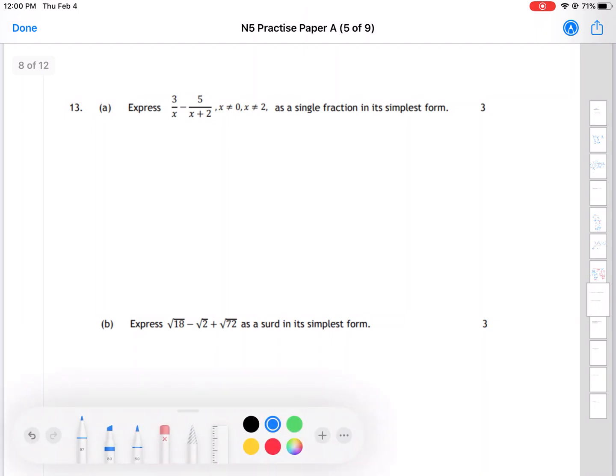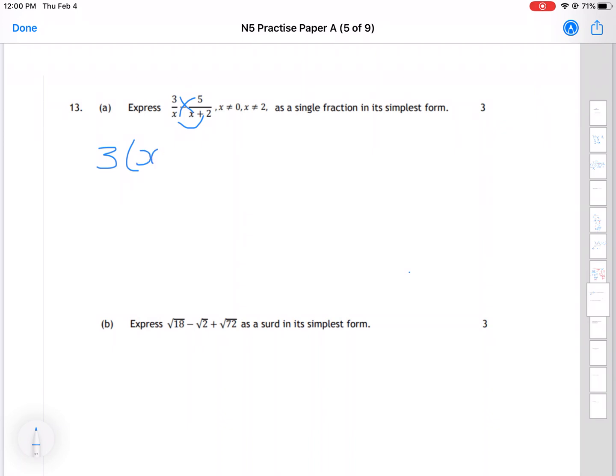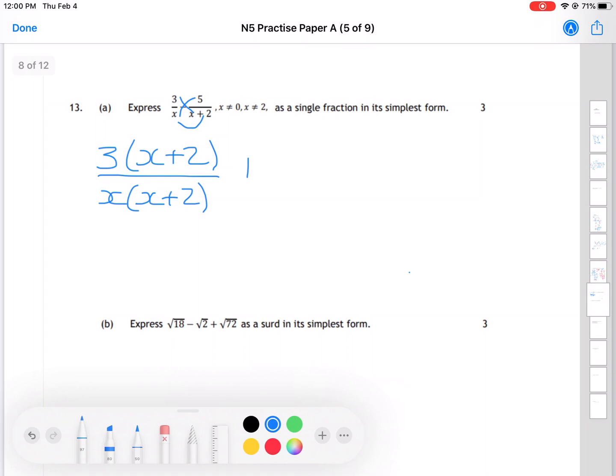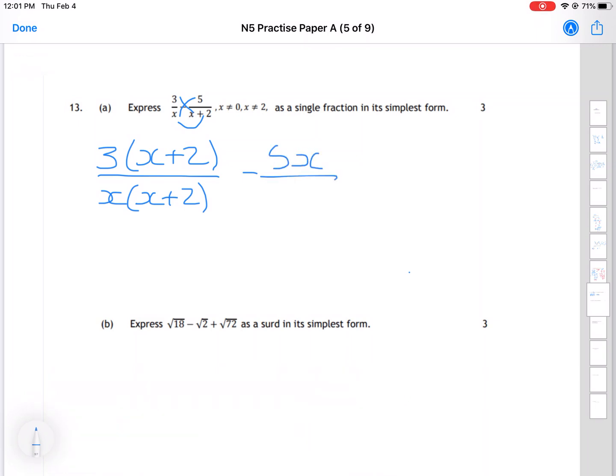Next, we have got to combine the algebraic fraction into a single fraction. Again, you had something like this in your December course assessment. We can use the smile and kiss method to create a common denominator here. So 3 bracket x plus 2, on the top of that fraction, x bracket x plus 2 on the bottom, we're timesing those together. All those lines are representing multiplying. And on the second fraction, take away 5, times that by x, and your common denominator on the bottom.